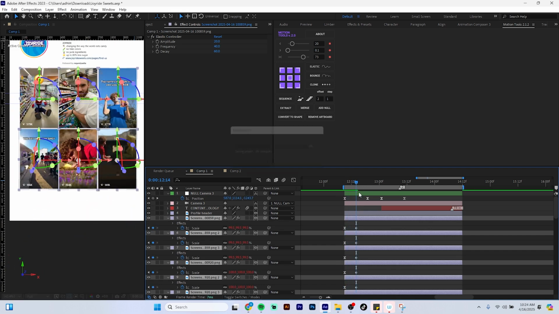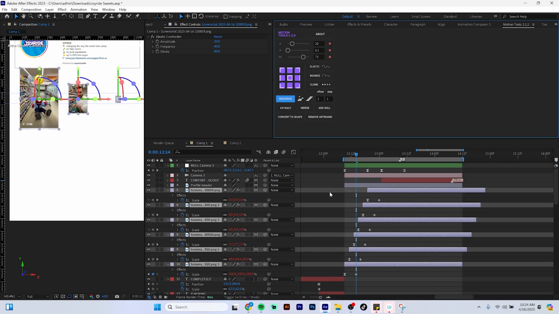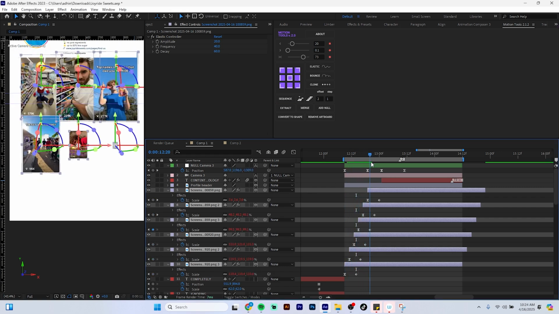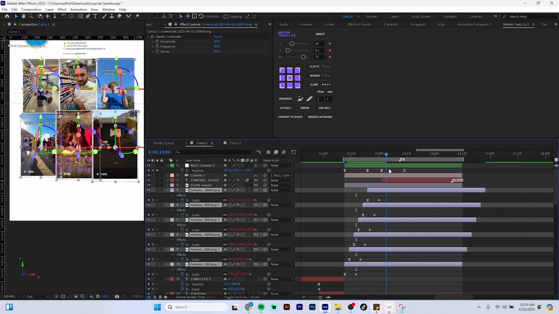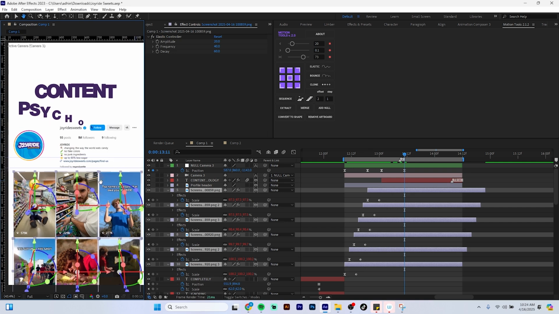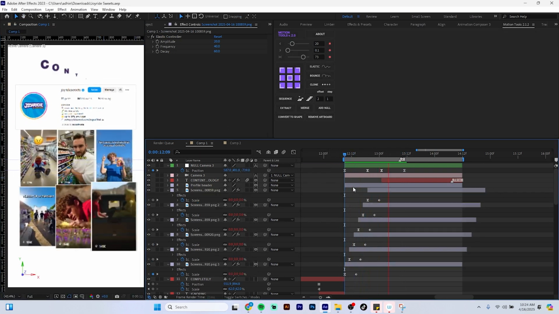Okay, and now the next thing we are going to do is make sure that they are offset 2 frames. You can do this manually, or you can use your Motion V2 to do this. So it's set to 2 frames offset, and then we sequence. So you see it's going to be something like this. Let me just keep this properly on screen. So let's watch it. Psychology.